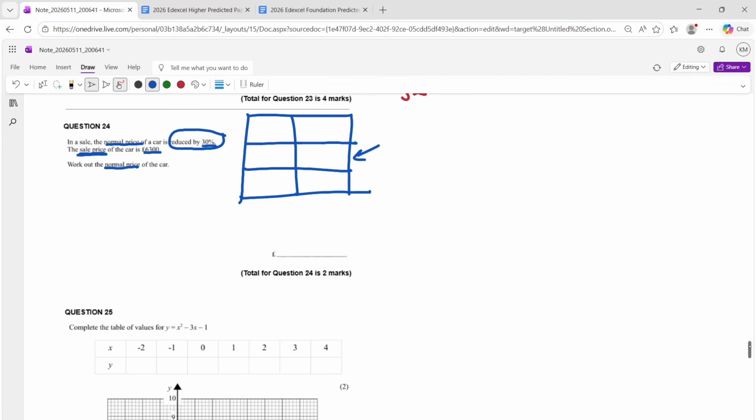So I have got my starting price, which is my sale price, is 6,300. Now remember, it's already been reduced by 30%. So it would have started off at 100% of its value, and it's had my 30% taken off, so it's only worth 70% of its original value. So you start off working out this. This bit normally gives you a mark, not always, but sometimes, to show that you know 6,300 is only worth 70%. You've got to get back to the normal price, which is 100%, the maximum value.